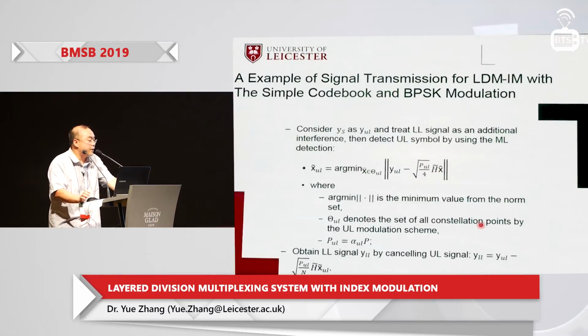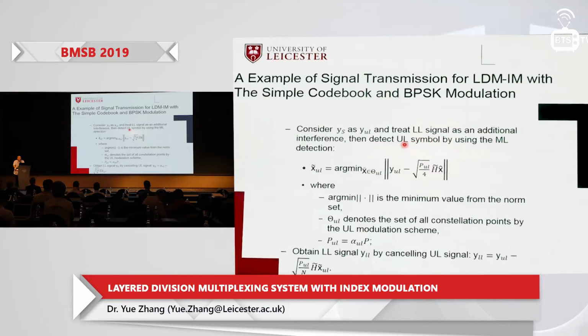So here, if we consider the Y_S, you have 2 parts. The received symbol, after the channel, you will always have 2 parts. One is the upper layer for one user, and one is the lower layer for another user. They may use a different modulation, or a different power level. So when you decode it, you detect the upper layer, and we can simply regard the lower layer as interference or noise.